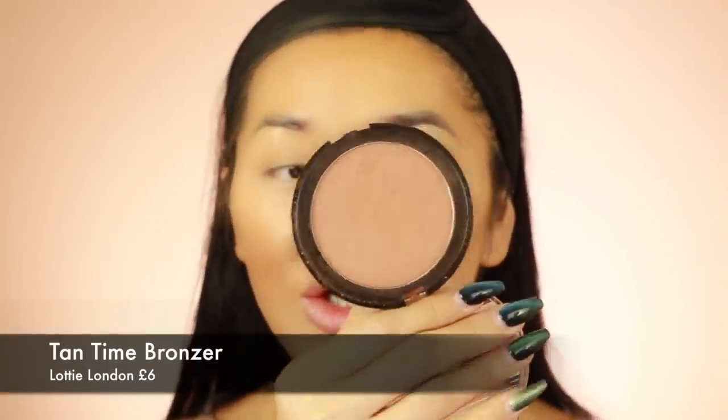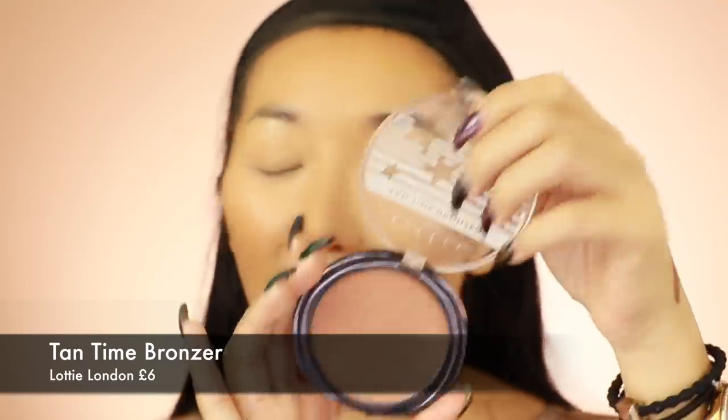So I do want to say, for powder contour, there's a really, really big difference between bronzing and contouring. For bronzing, it's more to add warmth to your skin. I always use a bronzer and a contour. So if you want to be extra like me, go ahead. With bronzers, they tend to be a bit warmer, similar to this Lottie London one. This is called the Tan Time Bronzer. And this one is a little bit more red. It's a little bit more color, a bit more warmth. Similar to what you'd get if you left outside your house and you got a little bit burnt. You went on holiday, you had that warm kind of finish to your skin.